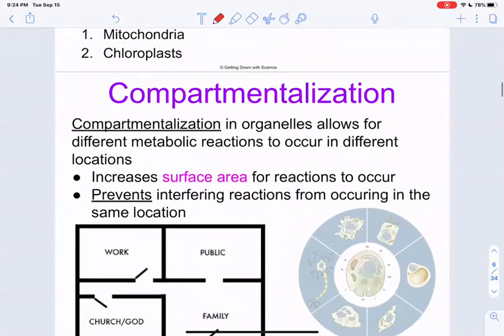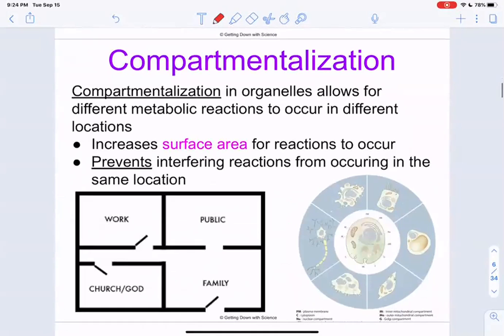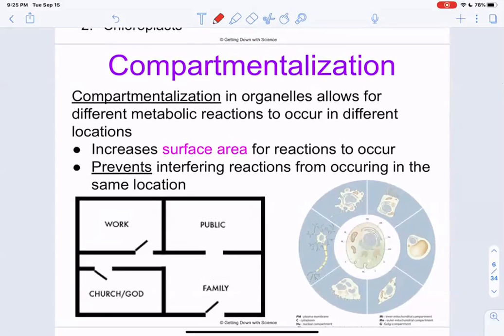And so cells are what we call compartmentalized. They go through, it's a hard word to say, compartmentalization. And this means that organelles allow for different metabolic reactions to occur in different locations. So I like to compare this to a house, not your house specifically, but to houses. Houses tend to have a kitchen, a living room, bedroom, master bedroom, bathroom. There are all these different rooms in the house that all have different roles and jobs. And it's just like a cell. Within the cell, there are different sections that have different parts to them. And so, for example, here we've got the Golgi apparatus, I believe.